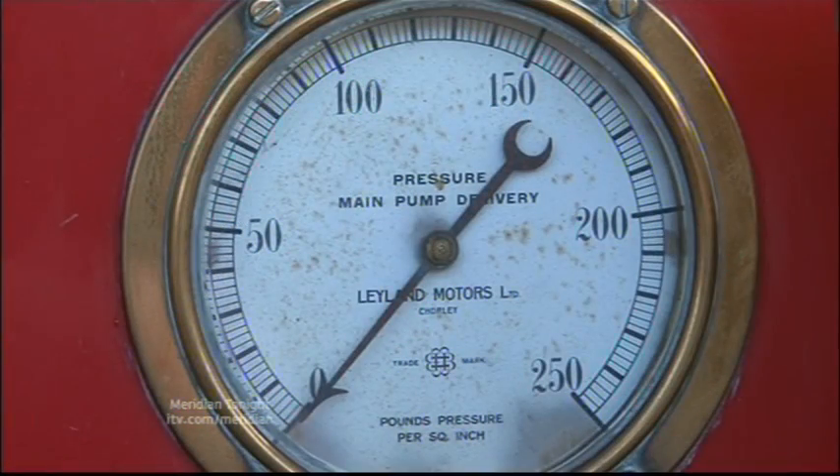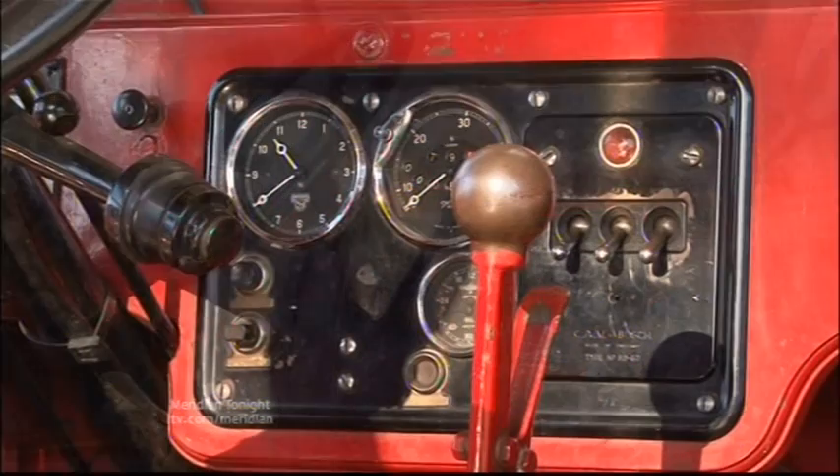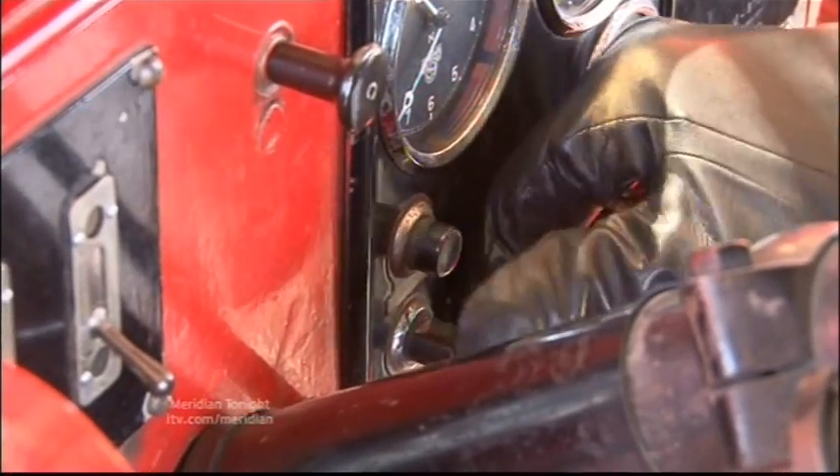The Leyland continued to serve Dartford until 1956 and was finally put into a museum in 1971. We're absolutely delighted that it's staying home, because it was Dartford — it was bought by public subscription. The people of Dartford already love it; it evokes a real sense of civic pride, and we're just delighted that it's going to stay with us, because we all love it — it's part of our heritage.